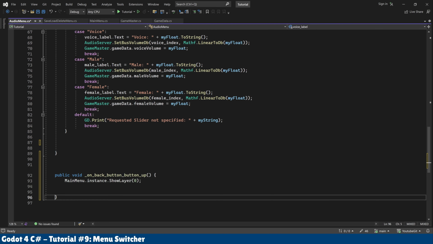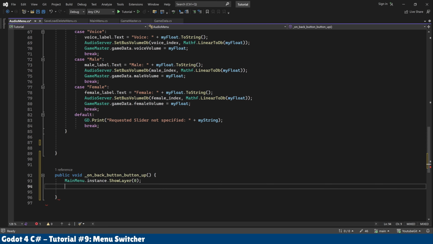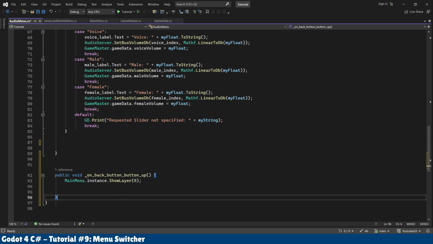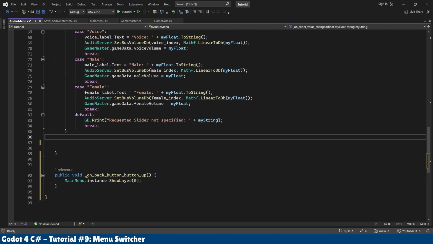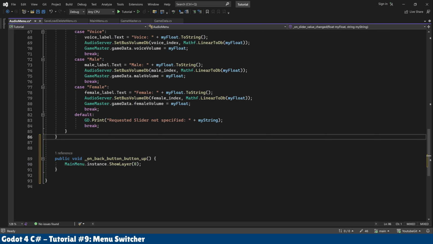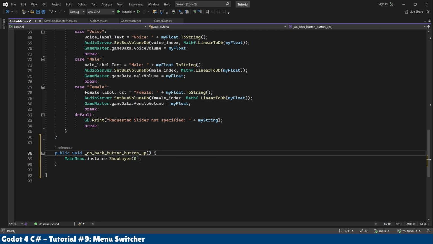So let's bring it down further, and there it is. And make sure you got enough curly brackets. There we go. And I'll just clean this up a little bit. All right, perfect. So we got our back button for the audio menu.